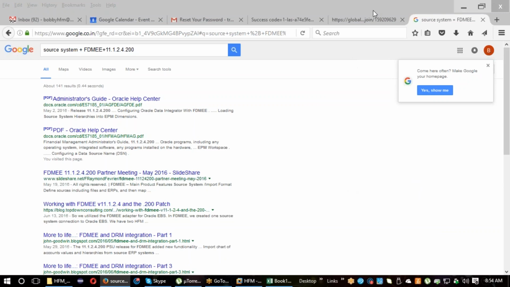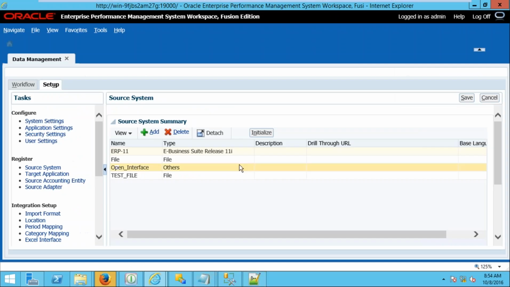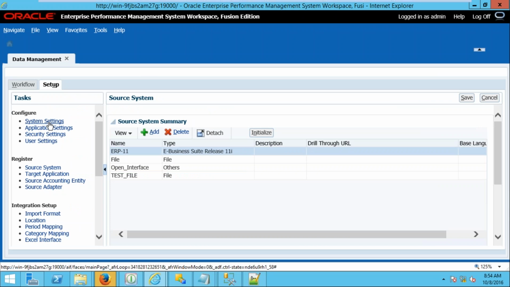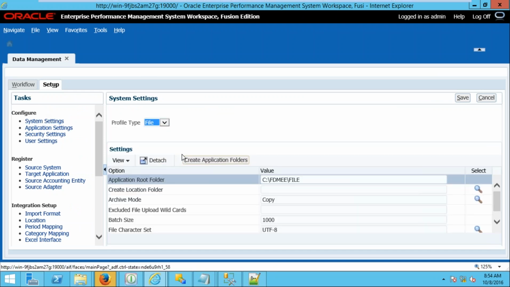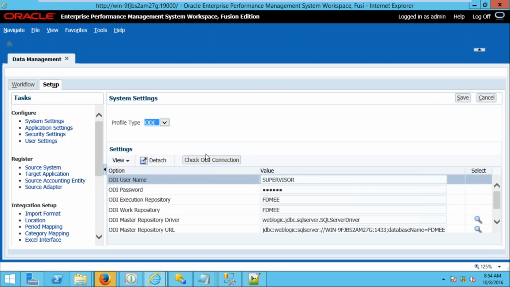I'm moving on to target system registration. The first step you need to set up is system settings. You need to create the folder structures and so on. Then you need to make sure in system settings that the ODI connection is successful. Otherwise you will not be able to do anything if this connection is not working. If the connection is correct, only then will you do all your activities.